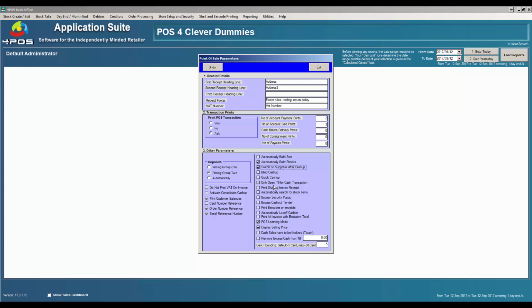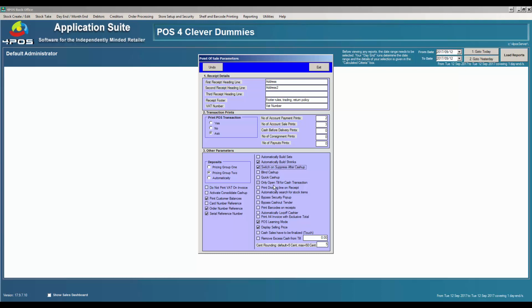So when the shift changes at 6 in the morning and they do the cash up, what happens is that automatically in the 4POS scan and 4POS touch for that matter will suppress all further transactions from being updated through the controller. So now, by the time the lady comes in, she has all the time in the world to do her day ends. Once she's happy that the day ends are balancing and the cash balances, you would physically go to the point of sale machine, or machines for that matter, and do an unsuppress. In point of sale, it's Control S.